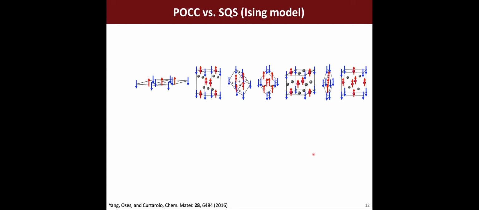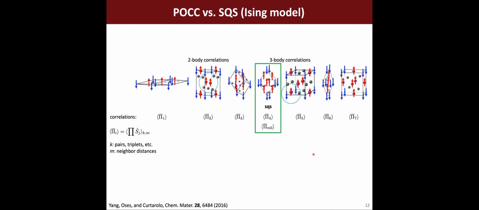So here are the 7 structures that I showed you earlier. For SQS, what we're doing is that we apply our Ising model spin up and spin down to the various sites that are partially occupied. So let's say we had magenta that was selenium and sulfur was yellow. We're going to give spin up to the magenta and spin down to the sulfur. Okay, and we're going to analyze the correlations within these neighboring sites.